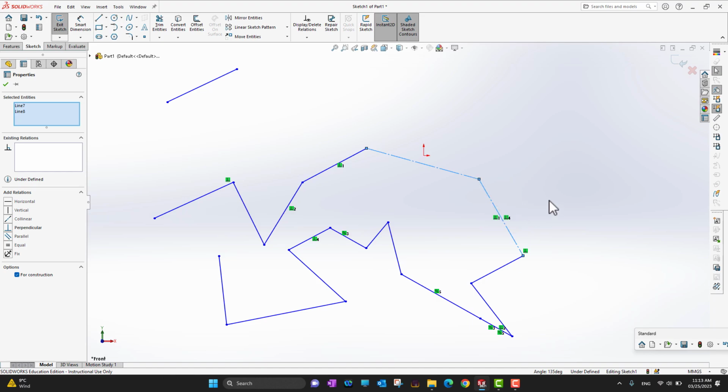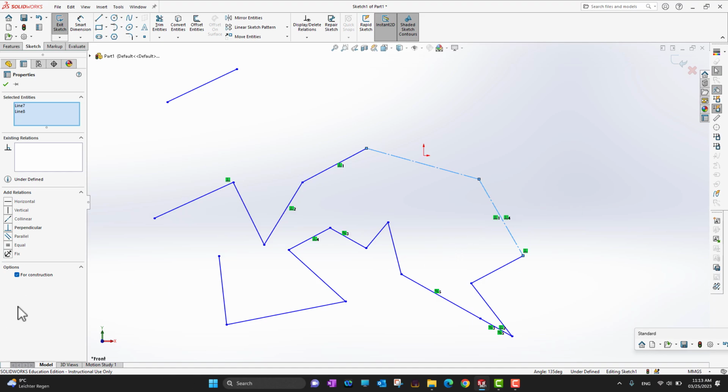Construction lines are like center lines, so you cannot apply some features on those. These are just to help us build different kinds of features on our required design or model. I'm going to cover this in future videos, like why you need to use construction or center lines. It's a sketch which we use to build our sketch or to build different features on our model.